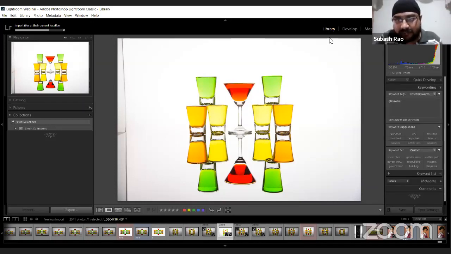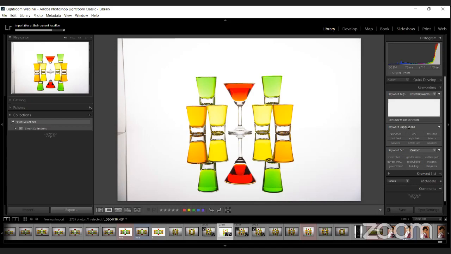So the library module also provides you with the opportunity to enable keywording, where you can provide keywords, and this becomes very important for you to organize your images. This is one of the best ways to organize your images, by taking time to jot down all the keywords. Because I see a lot of times, we immerse ourselves in the developing process but never give time to actually keywording your images. Keywording helps you to look for an image that you shot about 10 years ago. I will show you how to actually provide keywords.